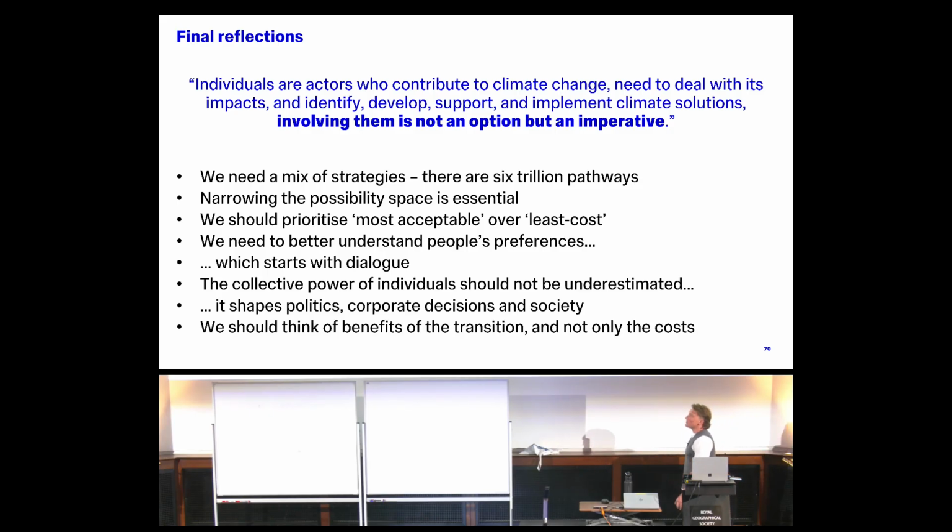And lastly, we should think of the benefits of the transition as well as the costs. We need a new framing. We can build cities with clean air, with rapid transport, 15-minute cities. We can have regenerative agricultural systems that deliver products with tangible health benefits. Reducing meat consumption is not only a win for the climate, it's also a win for people's health. So there are lots of win-wins to be had, and the transition can bring jobs, it can bring all sorts, but too often we focus on what it's going to cost.